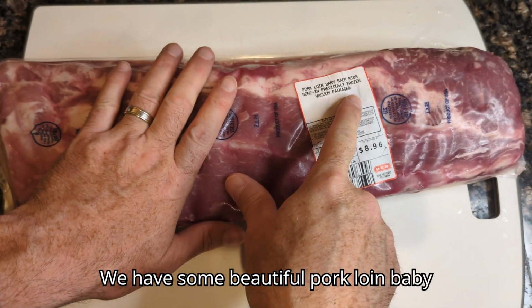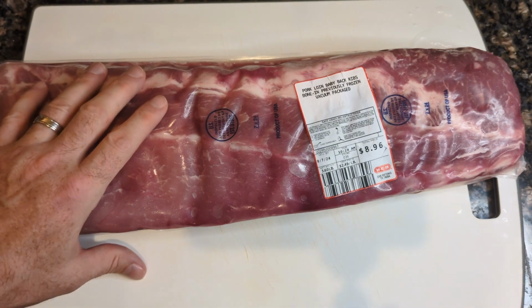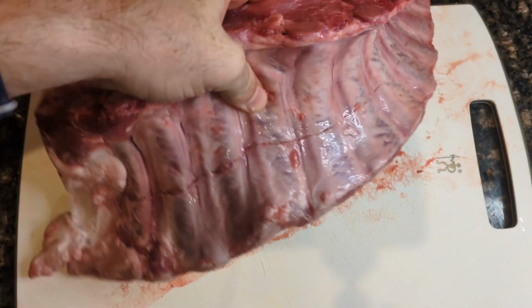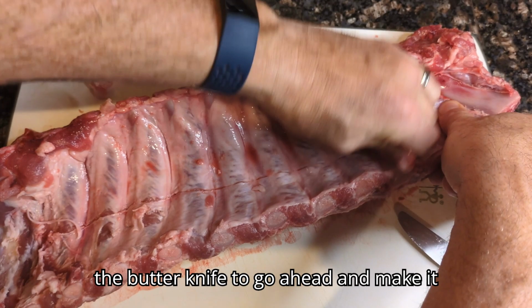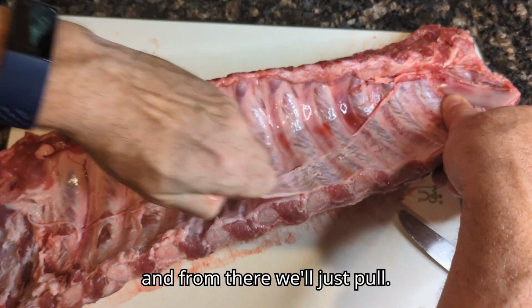We have some beautiful pork loin baby back ribs and we'll start by removing the packaging. We'll flip it over and the next step will be taking off this membrane. Pick a side to start and then I've used a butter knife to go ahead and make it easier to get underneath the membrane, and from there we'll just pull.